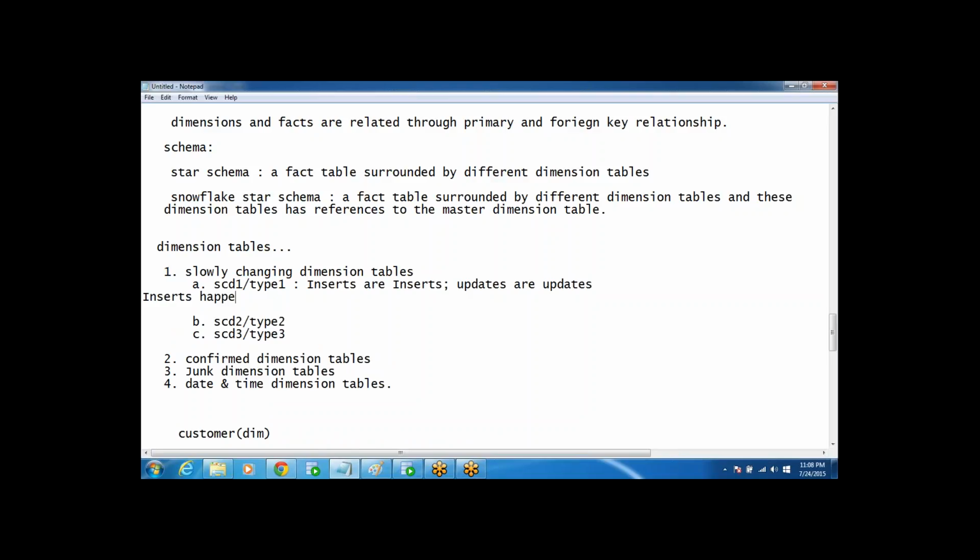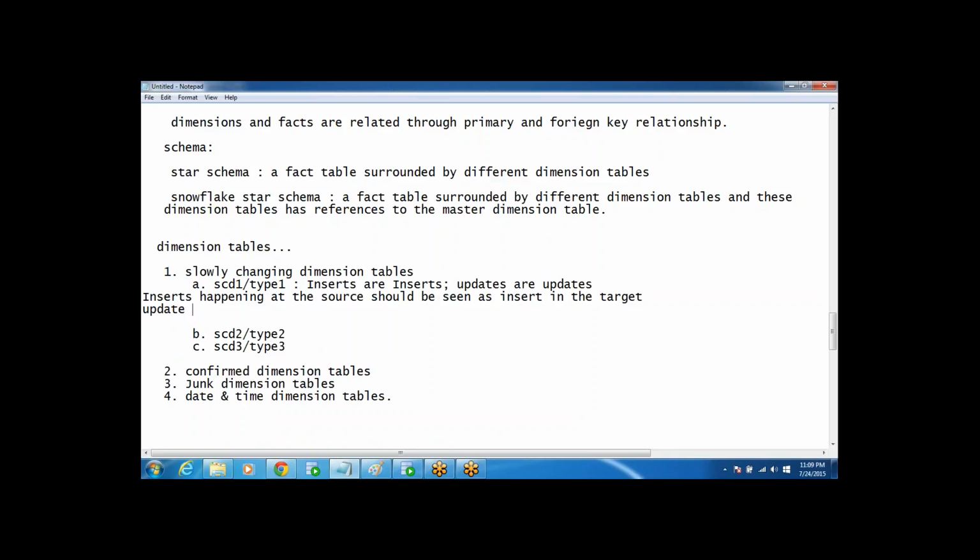Inserts happening at the source should be seen as inserts in the target. Updates, let me complete, should be seen as updates in the target.